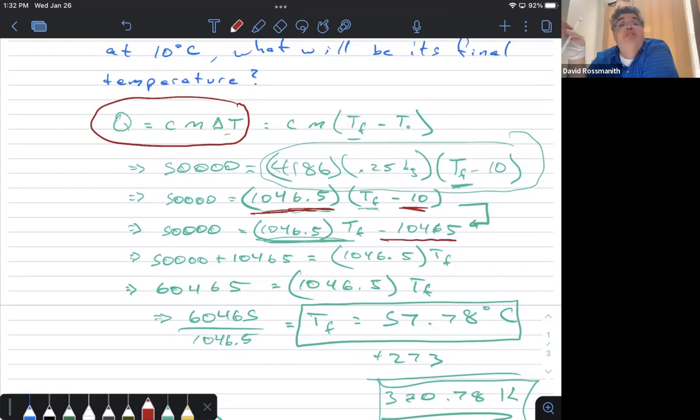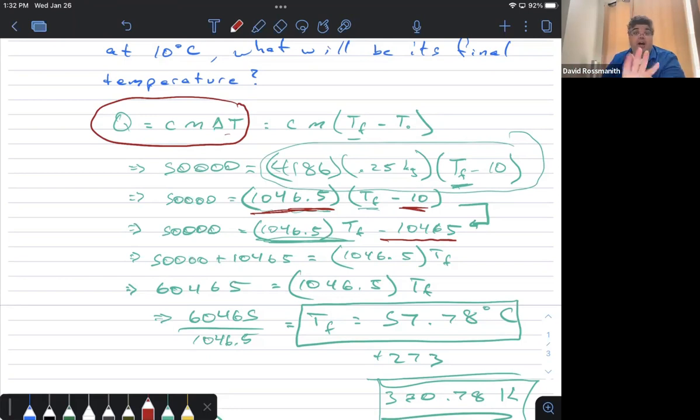Now, the reason I didn't do it, however, is because I'm looking ahead at the types of questions we're about to be getting, where you actually have more than one item all at the same time. With that, you can't do it anymore. If the question is purely this question, where you have one thing, you're adding heat or taking heat away, whatever, and it will change temperature, you're exactly right.